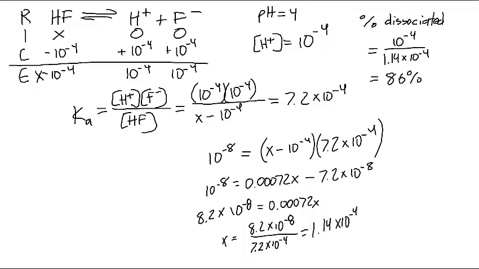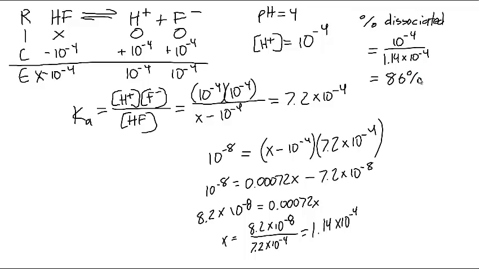Yeah, it's different from what I said at first. So here's why. In a really dilute solution, usually more of your acid dissociates. As you add more and more of it, a smaller and smaller percentage dissociates. So at this dilute concentration, it's mostly dissociated. If we made it more concentrated, it would get less dissociated.